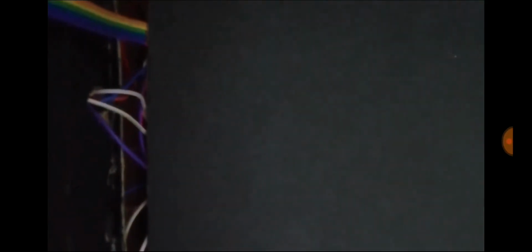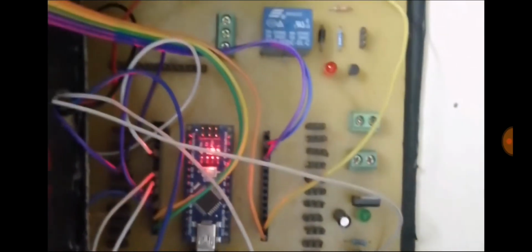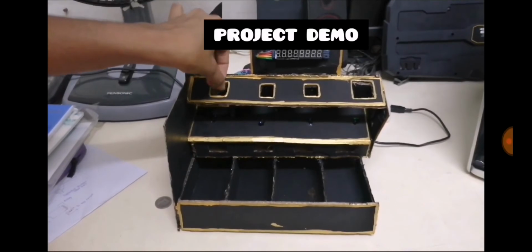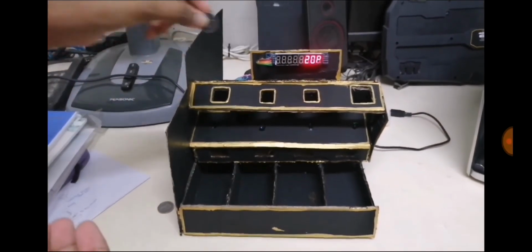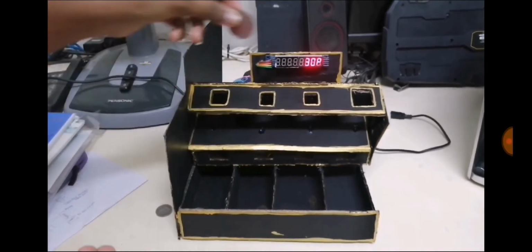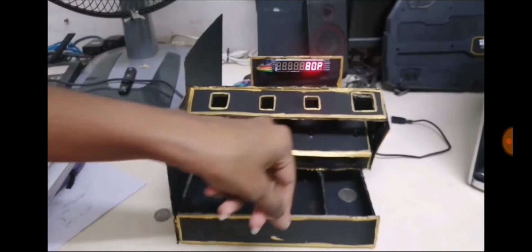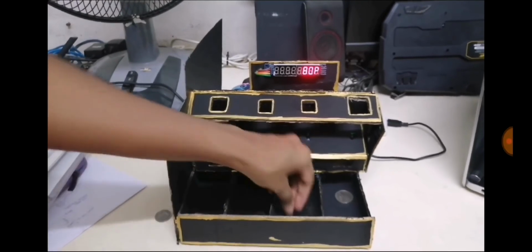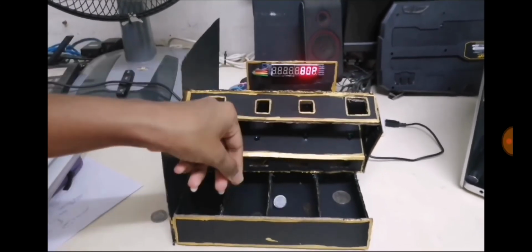When we put the coin in each and every coin slot, it will slide through the hole and fall down in the box. This is my PCB box that I attached at the back, and this is my project demo. When you put the coins, they will slide through the hole and will display in the LED monitor.